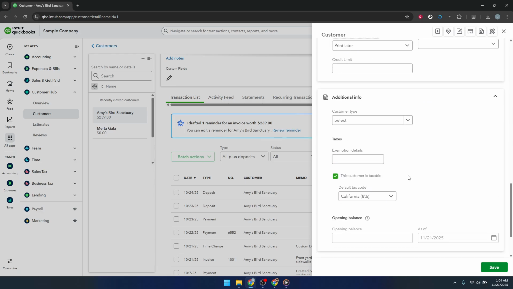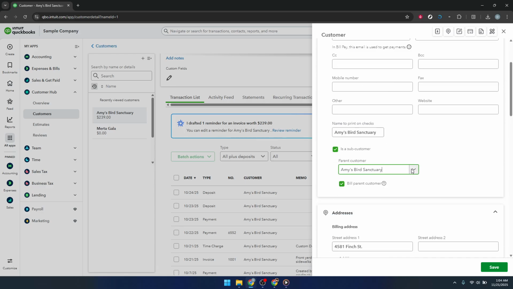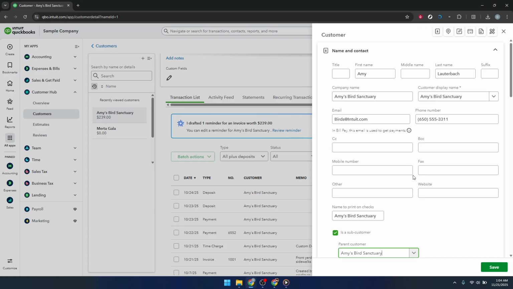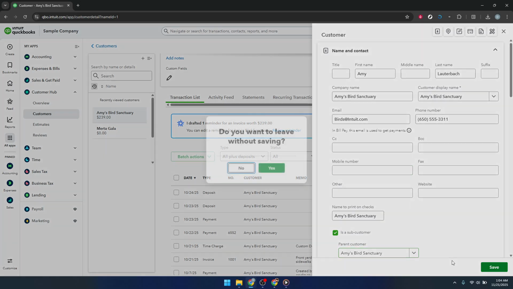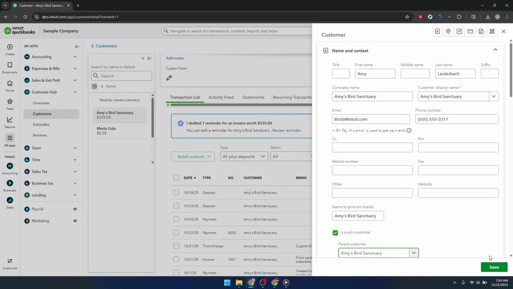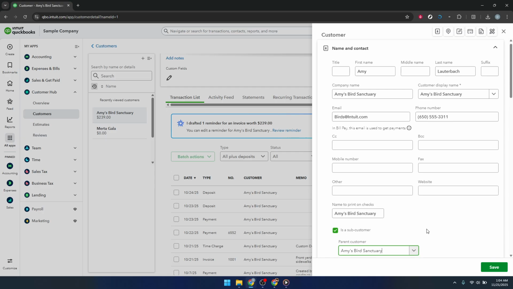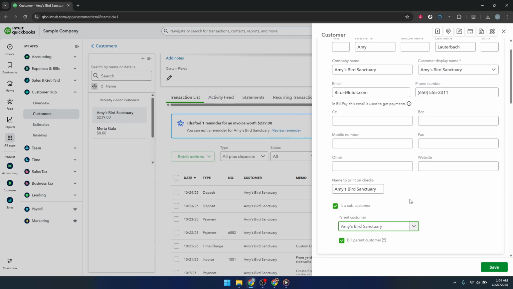A quick note on projects. In QuickBooks Online, projects tie back to customers or sub-customers, so the structure you just set up becomes the foundation for accurate job costing and profitability reporting. Even if you plan to use projects heavily, start by getting your customer and sub-customer hierarchy right. It keeps invoices, expenses, and reports aligned from day one.